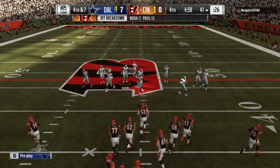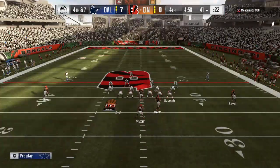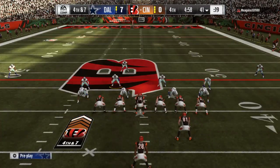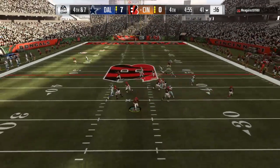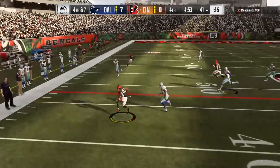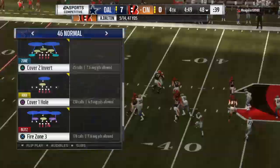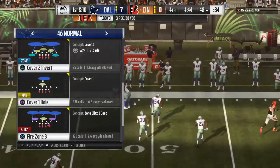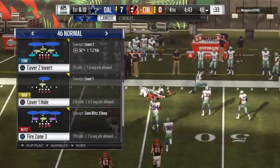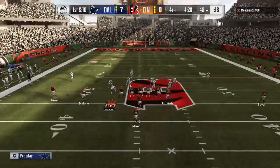One score down. Here we go. They're going to go for it here on 4th down. As expected, they're going for it to keep the drive alive. Throw left side, complete. It's Boyd. And he's got a first down as he's up to the 48. They're able to keep the drive alive, 7 yards that time, and the decision to go for it proves to be a good one. Andy Dalton now 6 for 6 since coming back out of the locker room.